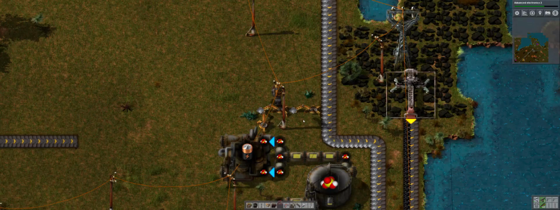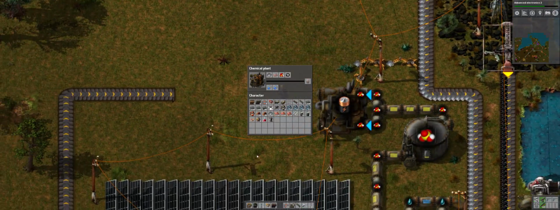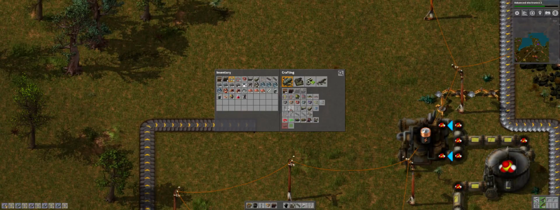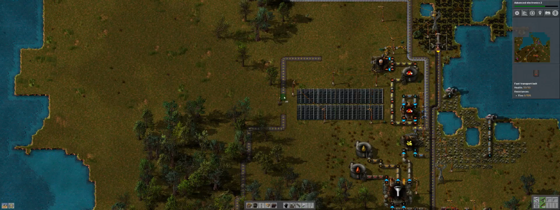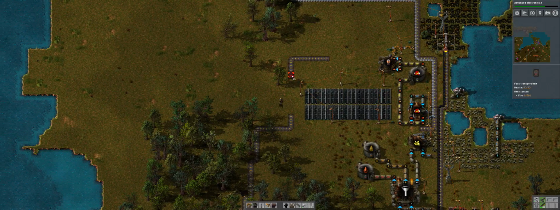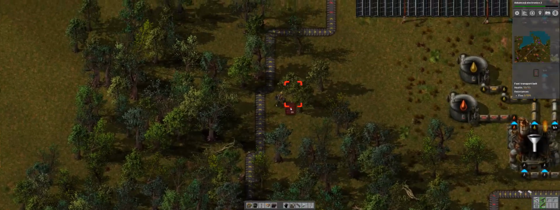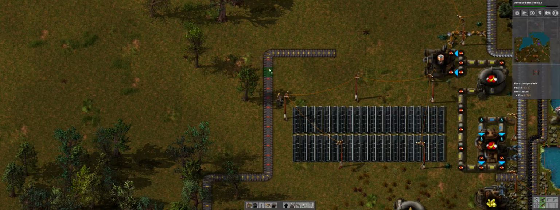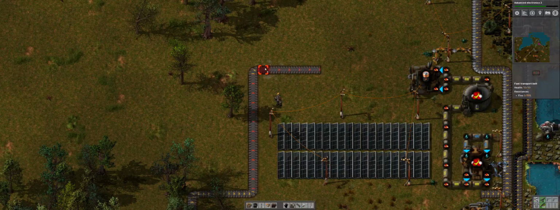Might be a little bit slower if I do it this way, because look, it's getting clogged up. But it's fine for now. I might come back one day and change it later. But I guess in these straight parts here, putting fast belts is usually better. I don't really want to put fast belts in the trees. It looks cool and stuff. And I have fast belts coming all the way over to here.